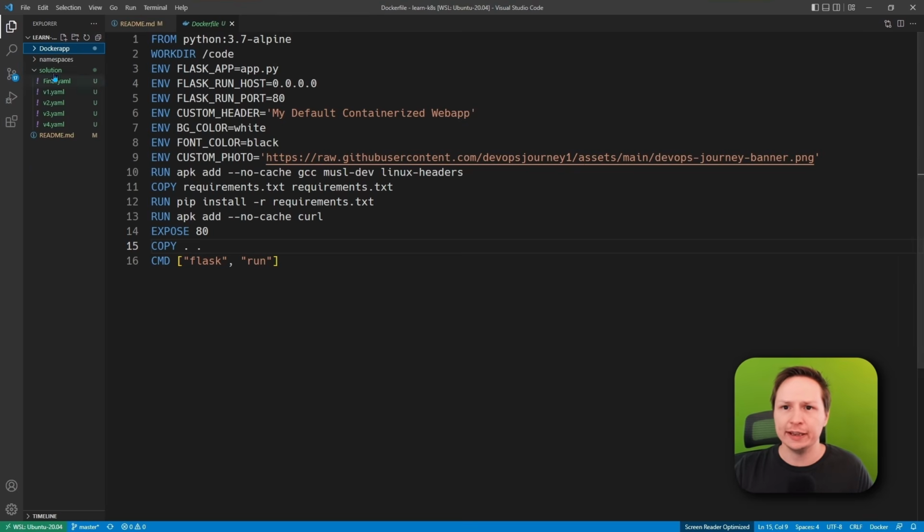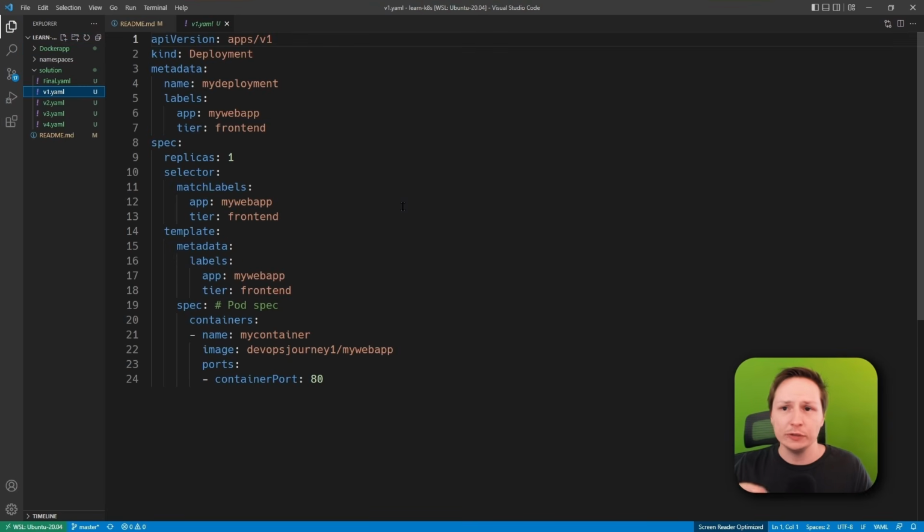So let's have a look at underneath the solution folder at the version 1 of the application. Now, this template was just taken off the Kubernetes website, and I customized it to how I want my deployment. And as a Kubernetes administrator, that's basically what you're going to be doing as well. It's very rare that you go and type all these lines out, so I'm not going to make you watch me type out these lines. Just basically go ahead, copy and paste this in, and if you want to customize your own application, you just change these parameters. So let me go over these parameters so you have a good understanding of how they work.